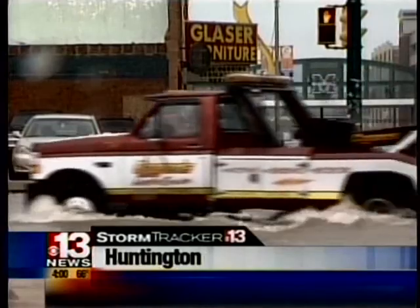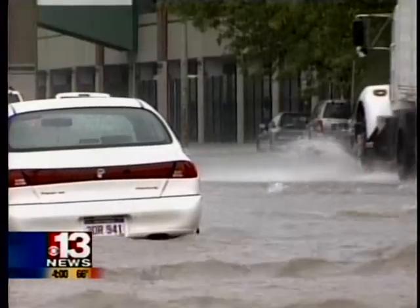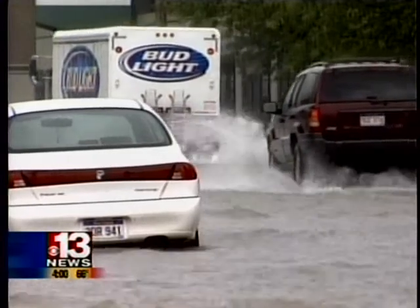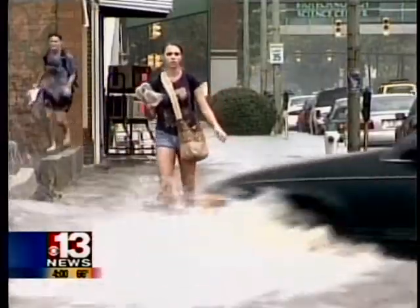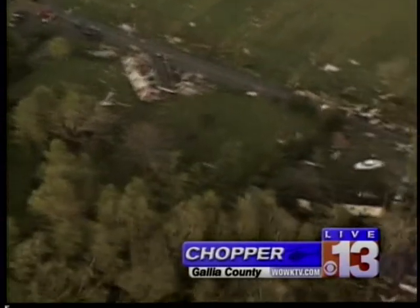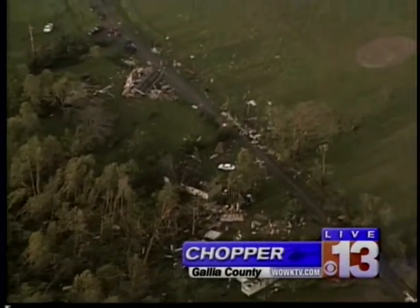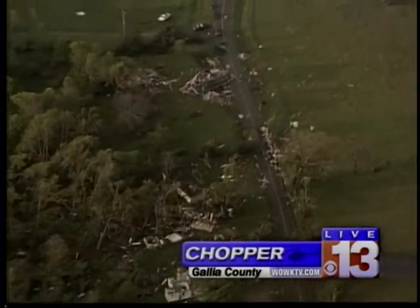The warning is no longer in effect for Huntington, but a lot of people are in mop-up mode right now, and you can see why. This was along 3rd Avenue. The water right up to the edge of the door frames on so many cars. A lot of people at Marshall University — their cars will be soaked. And you can see getting to and from class was absolutely a nightmare. If you ever wondered why we say get out of a trailer and head for a low spot, these are the pictures. You're looking at them right now. You can see how trailers are tossed about like rag dolls.